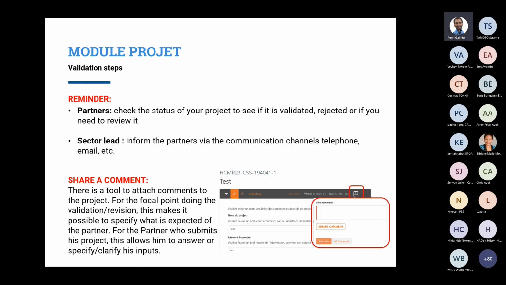We will see on the demo that you have a tool that allows you to share comments directly within the platform. So it's good to use it to put some comments for the project committee who reviews the project to give some feedbacks and few comments to the partner. It's also good for the partner to submit some comments if they need to specify something for the project.